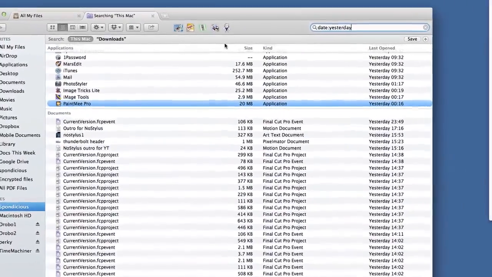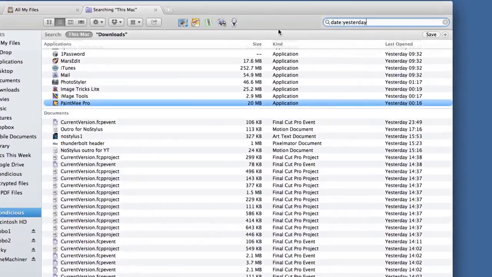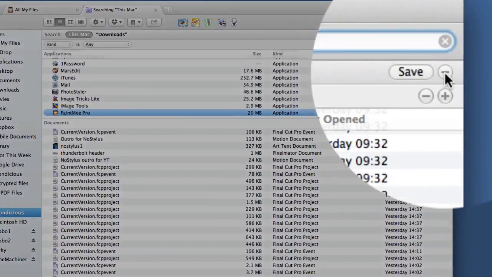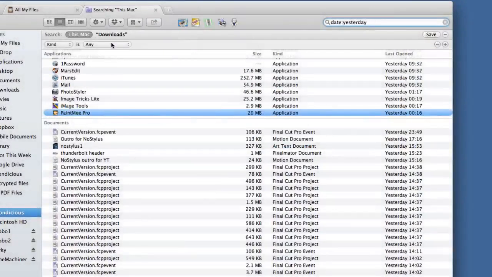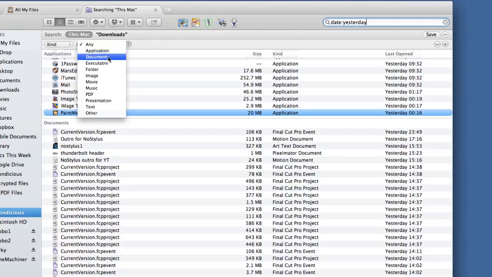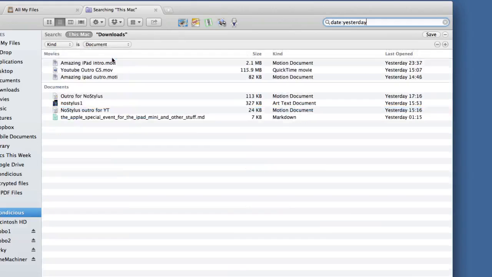And also what I can do is go to this and add extra things. So for instance, I can click on this plus icon here, and kind is N/A, and we'll change that to document. So now it's finding different stuff again. It's just a bit of a refinement on what we were searching for.